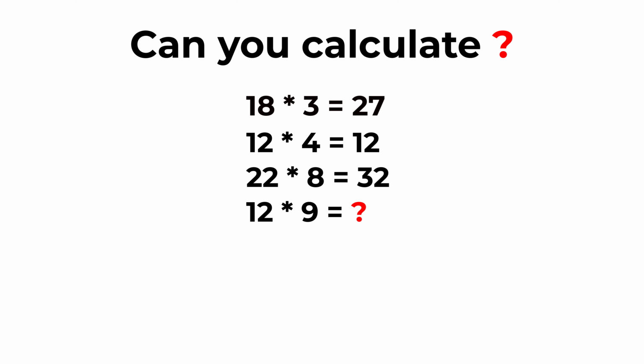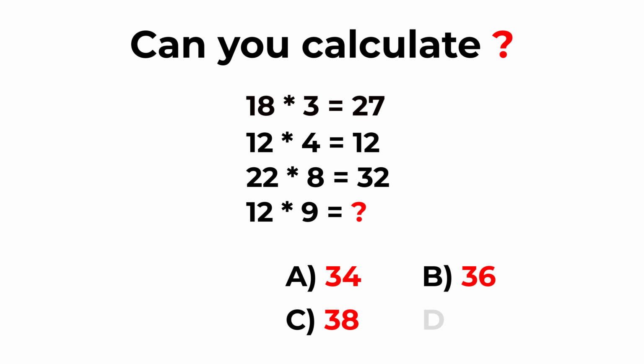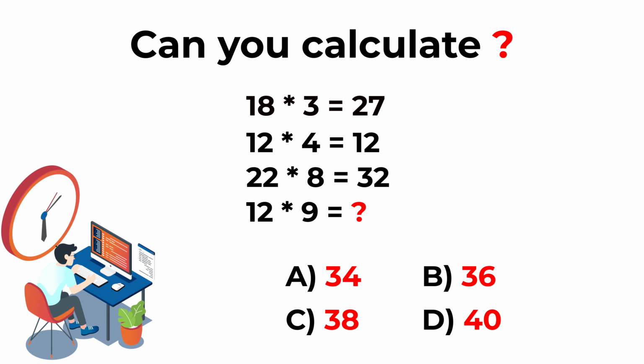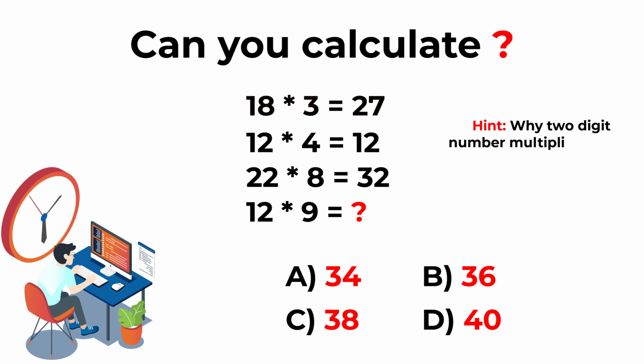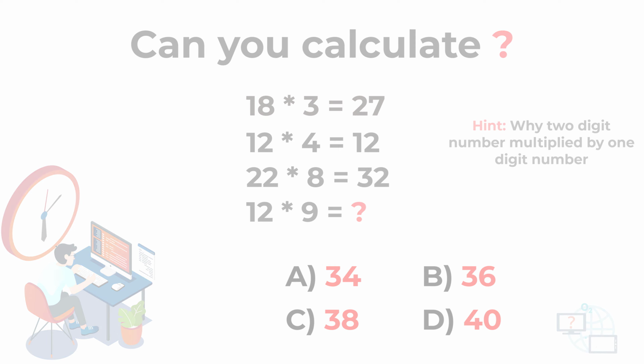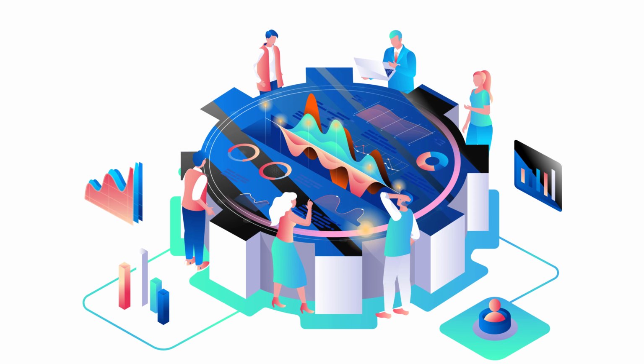You have four different choices. Choice A, 34. Choice B, 36. Choice C, 38. And choice D, 40. Do you see the answer? Give yourself a little bit of time, as the answer may not be obvious. But in the end, I'm pretty sure you will figure it out. I'm going to give you a quick hint. Take a look and see why there is a two-digit number multiplied by a one-digit number. How can you make it work to your advantage? Let's go ahead, reveal the answer, and get to the correct solution together.